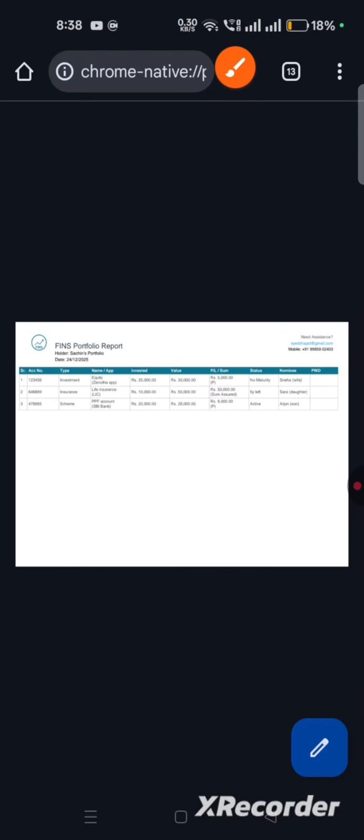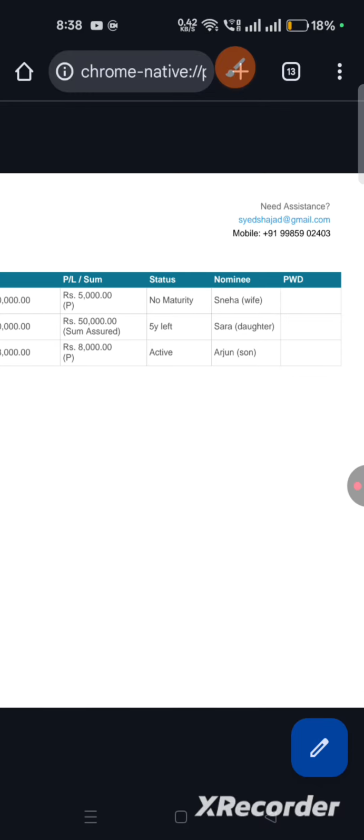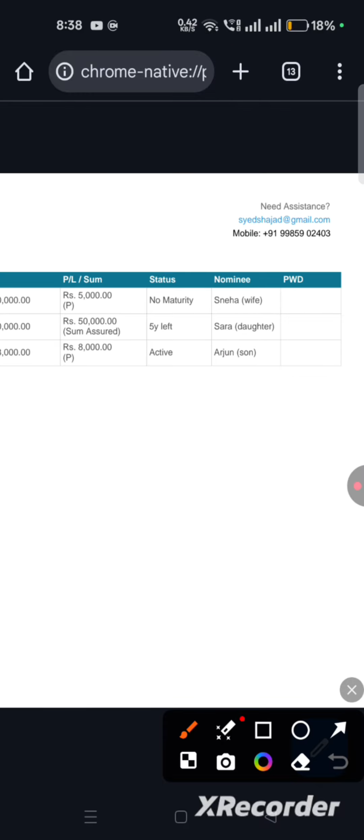You can simply take a printout of this, and when you take a printout, you can write your password with your pencil and save this. There will be a frequent change in the password, right? Most websites or apps ask you to change the password every 6 months or 3 months.